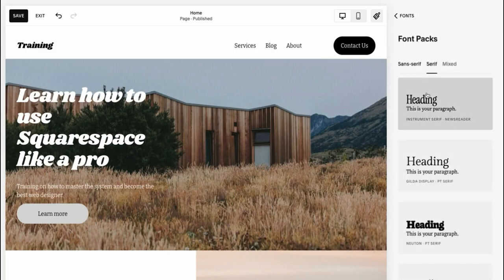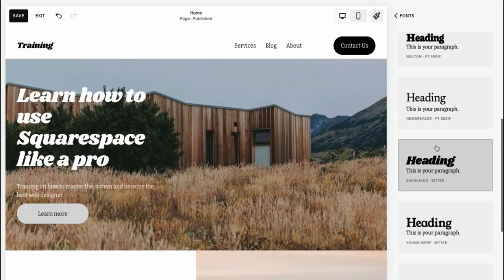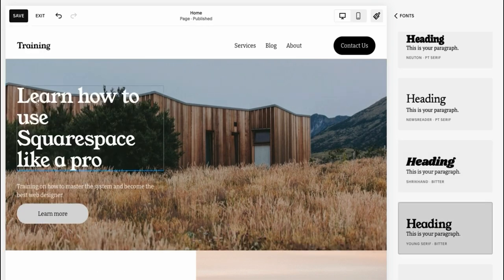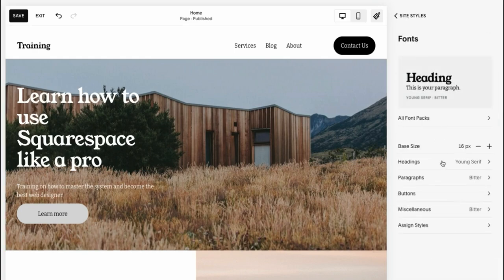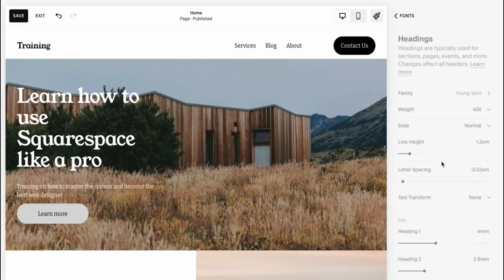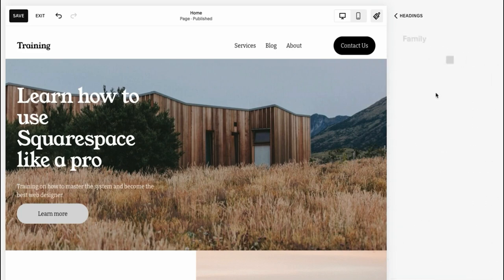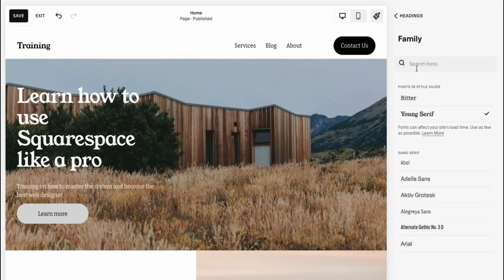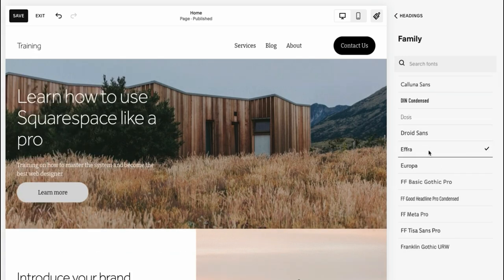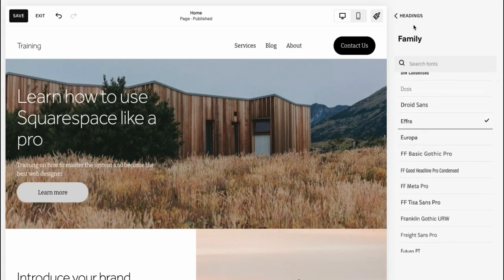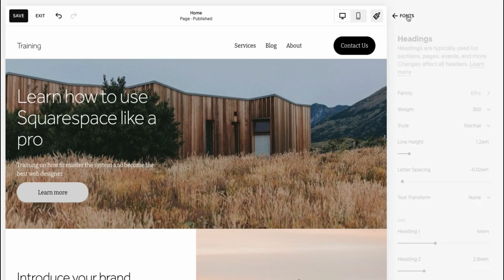So there are different packs that you could pick from that are suggestions. Again, you can see things just changing in real time over here. Or should you want to change it yourself, then you can just come into this side and browse and just type in things, or just scroll up and down and see what different things look like. You've got this, but then what it often does is it defaults to the thinnest weight.